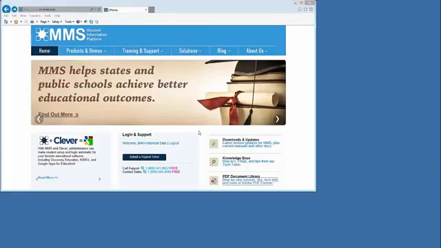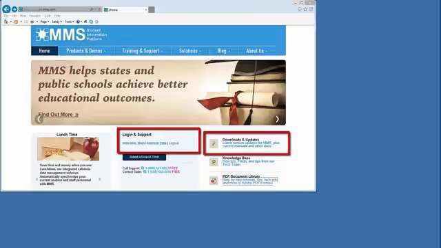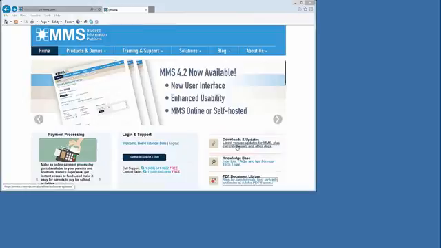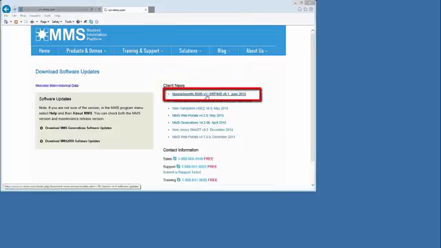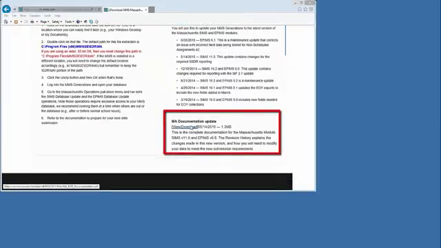We'll take just a moment to look at the documentation for the state of Massachusetts in MMS. If you log in with your account number, choose Downloads and Updates, and then choose Massachusetts, and scroll down to the bottom of the page, you see the View Download option. That will provide you with a PDF document that has all the details you will need for the discipline reporting. And we'll be referring to some of that documentation.